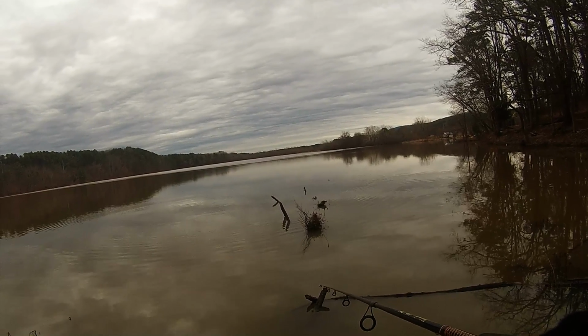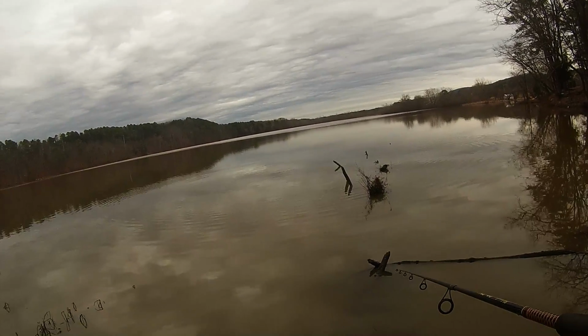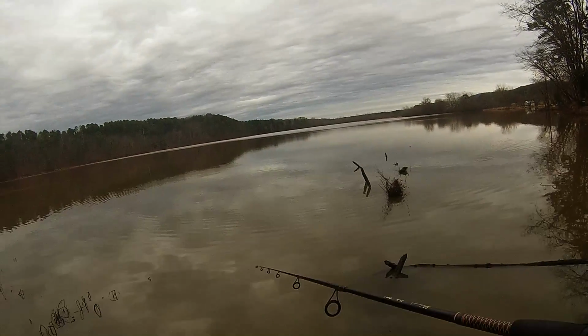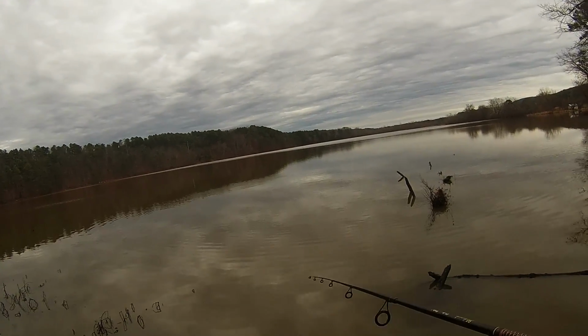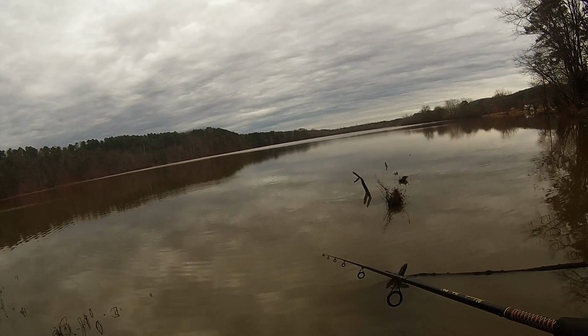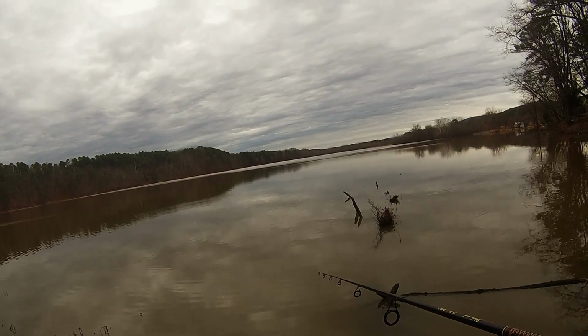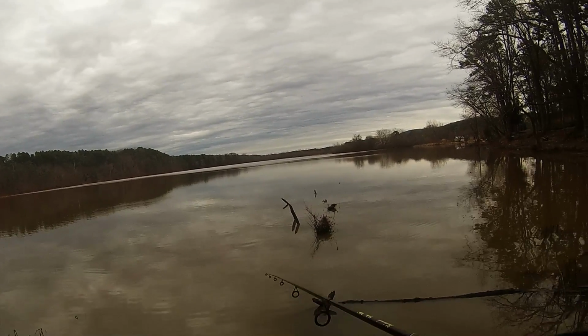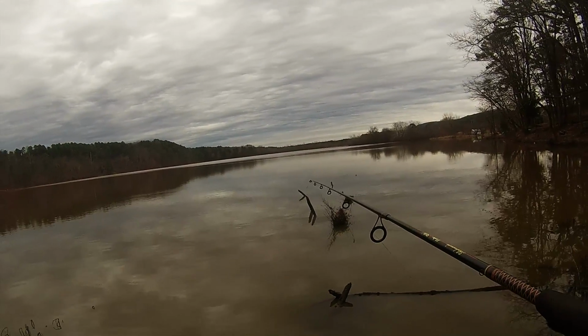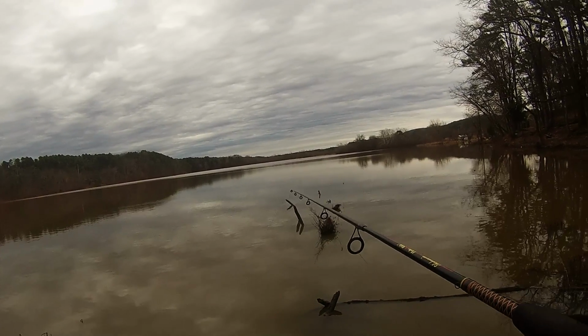And I've found some little tips and tricks that help me find the fish, other than the obvious, you know, fallen timber, rocks, things like that. Look for where the fish are feeding. Sometimes you can see fish coming up and hitting the top of the water, pushing shad up. Like I said earlier, their tail sticking up when they're rooting down in the mud.